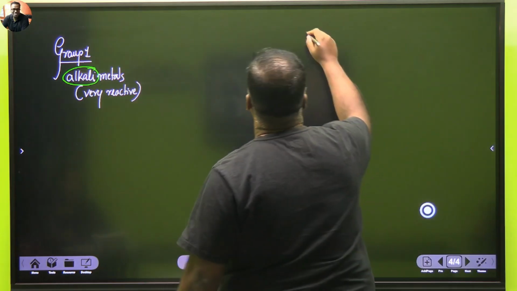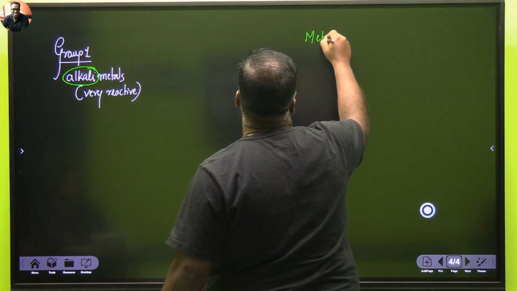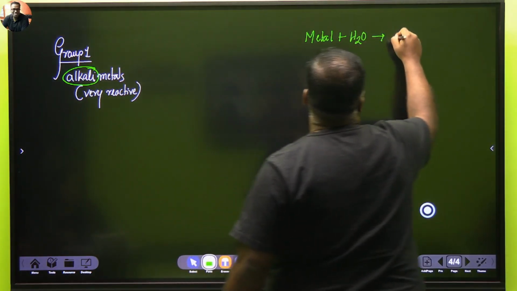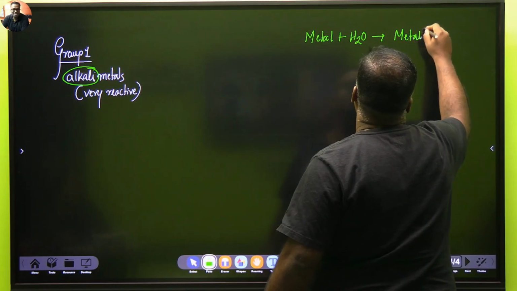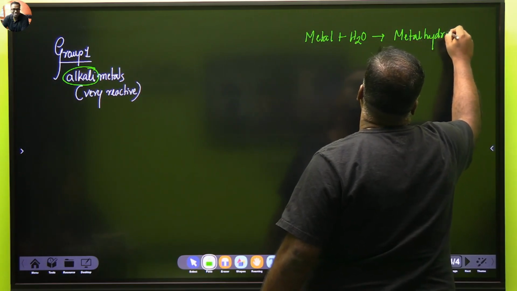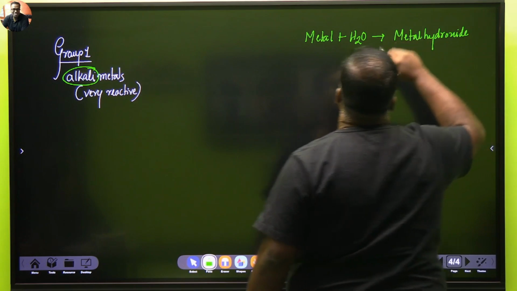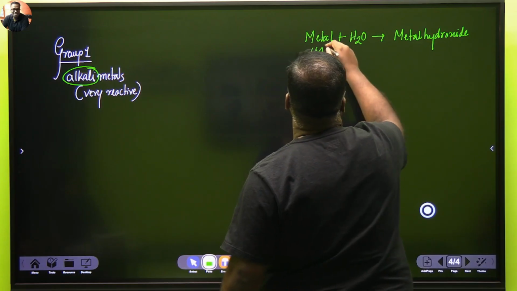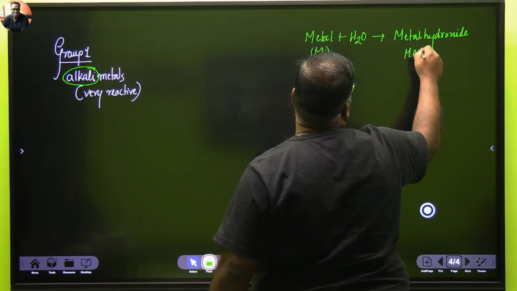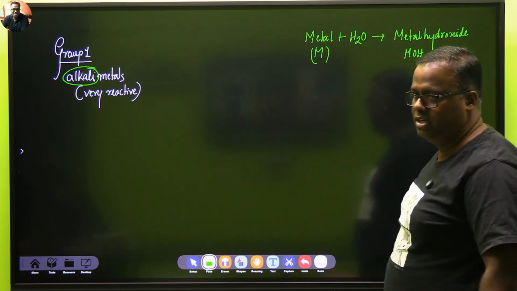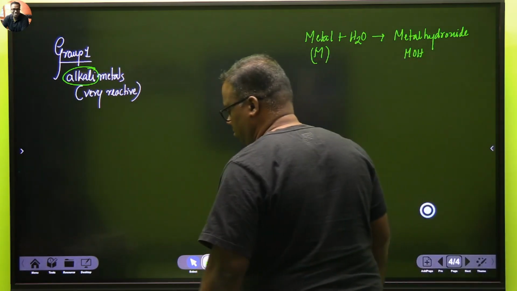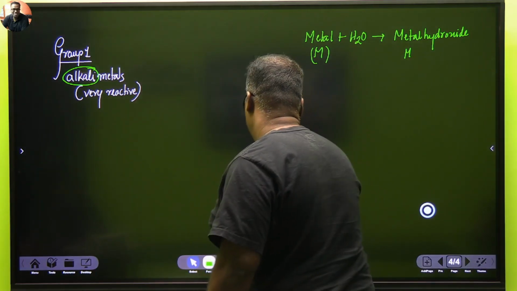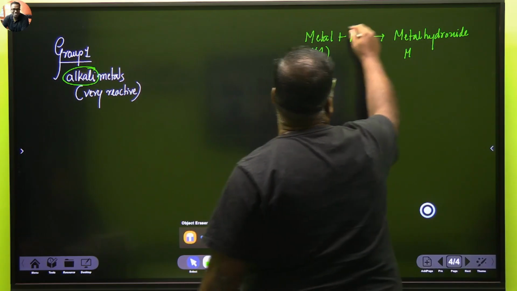Yes, soluble base. So whenever you have a metal and it reacts with water, it will form something which is known as a metal hydroxide. Metal hydroxide. समझ में आया आपको? Metal hydroxide means, if M is a metal and you are reacting it with water, it will be forming something called MOH. It is metal hydroxide. Okay, little bit. एक चीज गड़बड़ हो गया. 1 minute, हाँ.